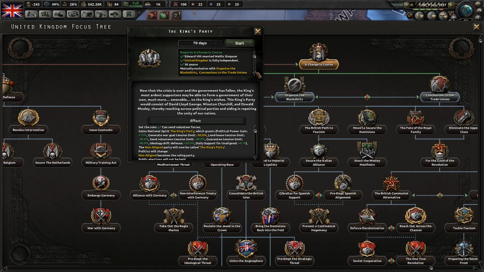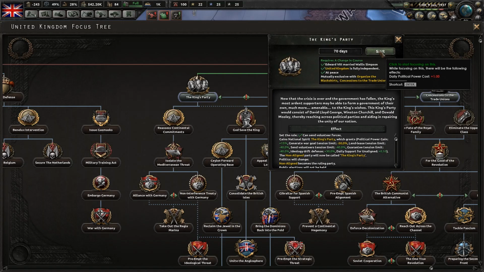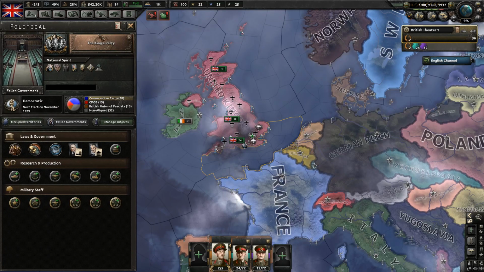Right, guys. So now that Edward has finally been married, we can do this focus, the King's Party. And what this basically does is allow you to go down the Edward path, put the king in charge, and have a real fun playthrough. So let's just quickly do this. Now that the crisis is over and the government has fallen, the king's most ardent supporters may be able to form a government of their own, much more amenable to the king's wishes. This king's party would consist of David Lloyd George, Winston Churchill, and Oswald Mosley, thereby reaching across political parties and aiding in repairing the unity of our nation. Indeed. Let's start that right up.